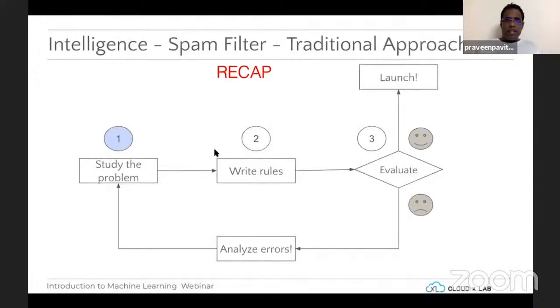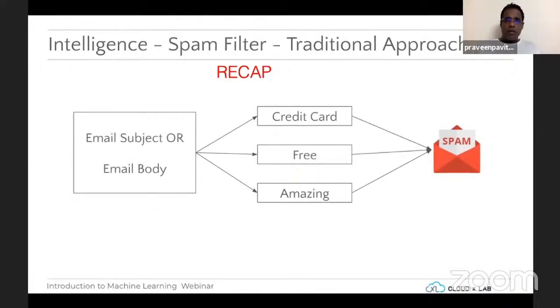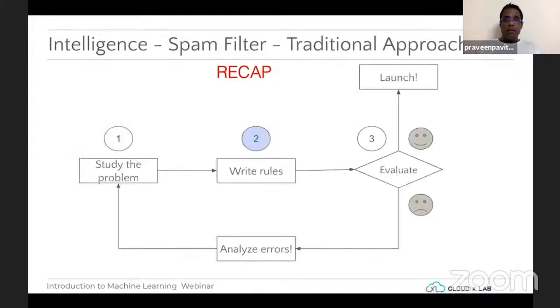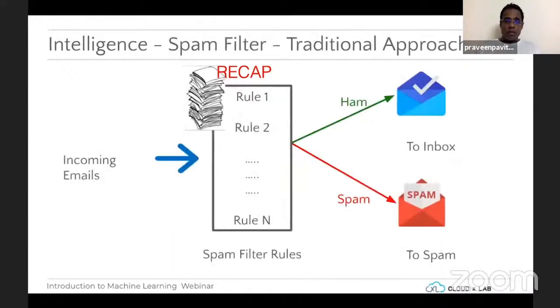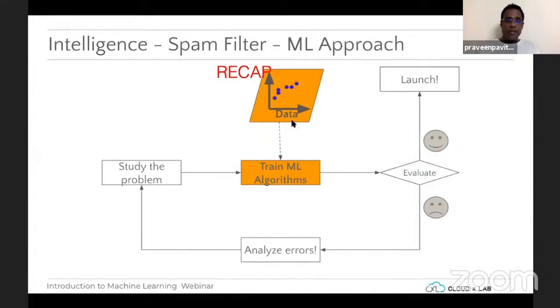Then we went through a nice example where we made a spam filter with a traditional approach, that's rules-based programming, and the second with the more modern method, which would basically take a lot of data. So what you would do is take a lot of data and train it. Okay, so somebody says, hey, how does that happen? I'll just give you a simple example. I won't take the whole thing, but I'll take a simple example.